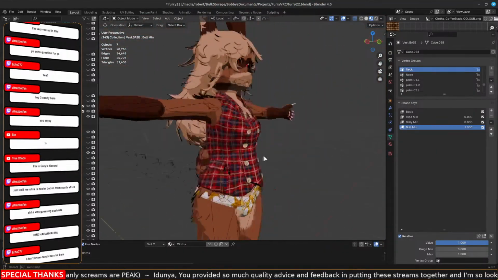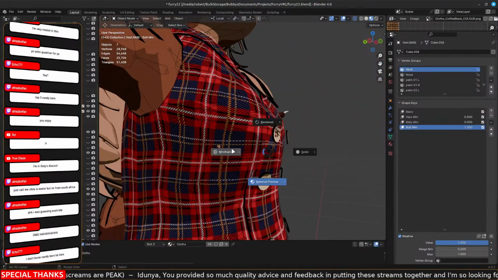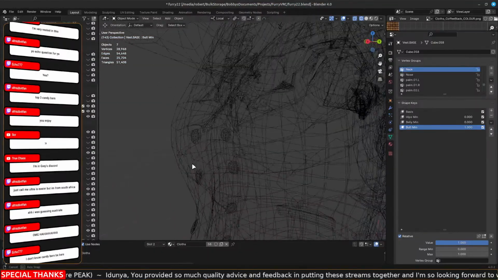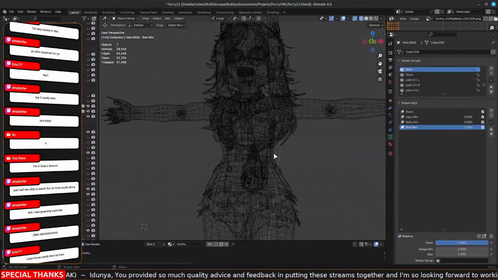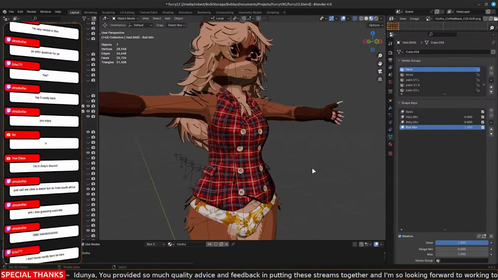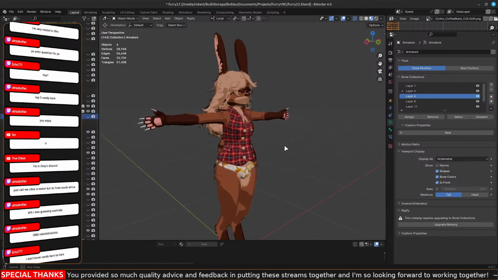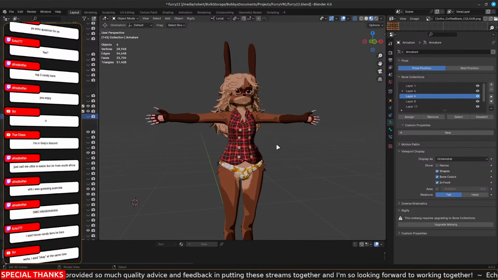Okay, that was actually really easy. Let's go to wireframe and take a look. Hood. All right. Beautiful. So, Mew, we have breast sliders. You happy? You happy? Huh? Oh, that actually looks brilliant. I am so glad you got me to do this.